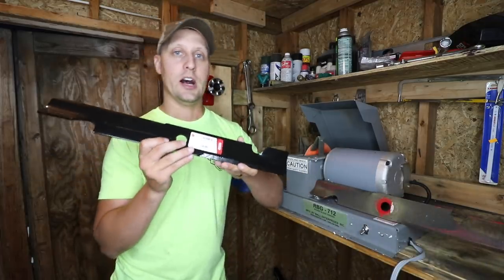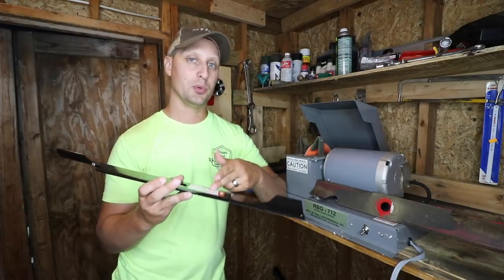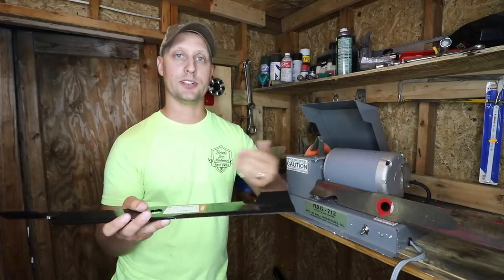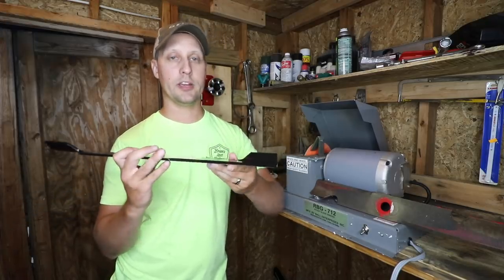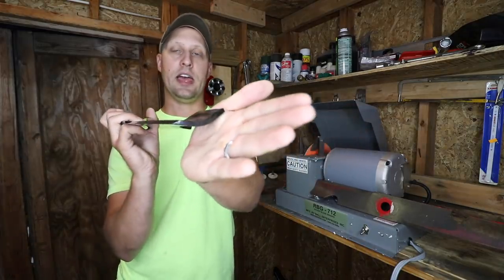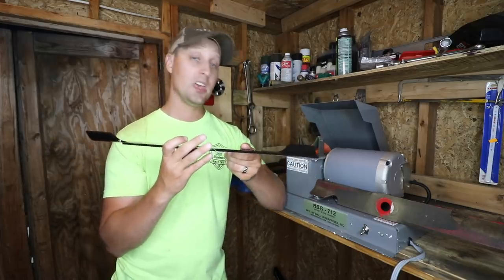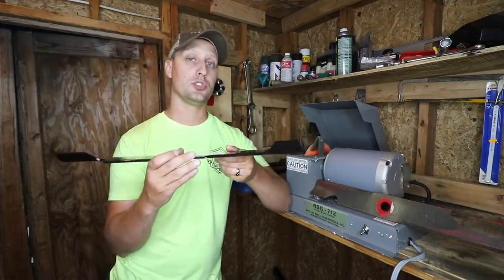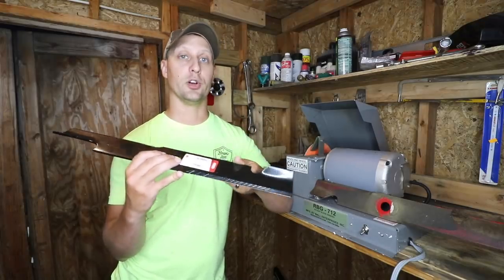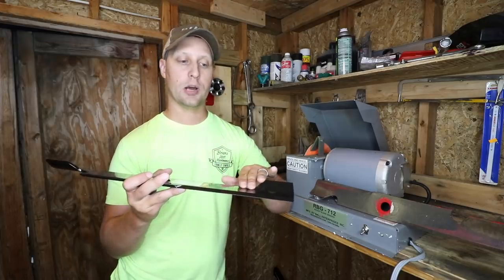This right here is an Oregon aftermarket lawnmower blade. They're between $7 and $12, depending on the quantity you buy and the bulk discount. This one is the high lift blade. You can see it has the sail on it, and that is what helps create that vacuum, that suction that makes the grass stand tall. In my opinion, this is the go-to lawnmower blade for us up here in Michigan during the regular mowing season. Like I said, it's between $7 and $12. It's just a standard lawnmower blade.